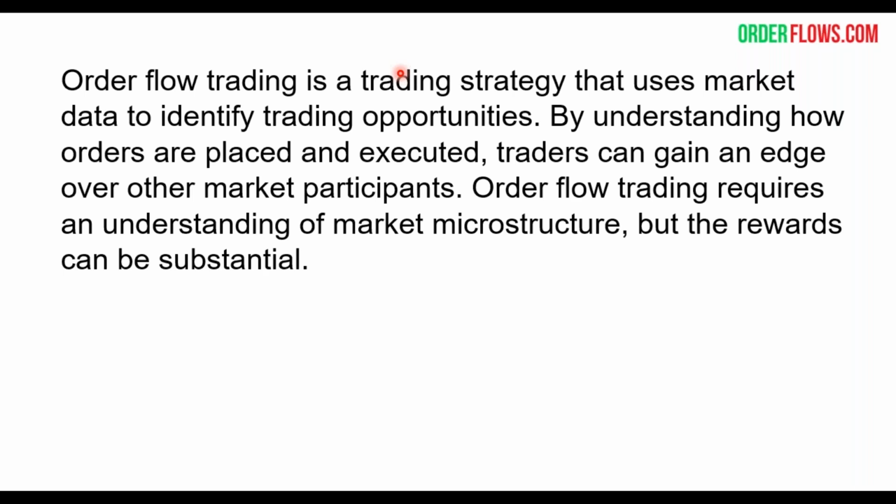By understanding how orders are placed and executed, it's not just that a trade happened. You want to know how it happened. Was somebody aggressive when the order was placed? Was the trader being aggressive or passive? That matters. Traders can gain an edge over other market participants by knowing this information, and it's all there for everybody. You don't need level 2 data. Just level 1 data, your normal data feed, will suffice.